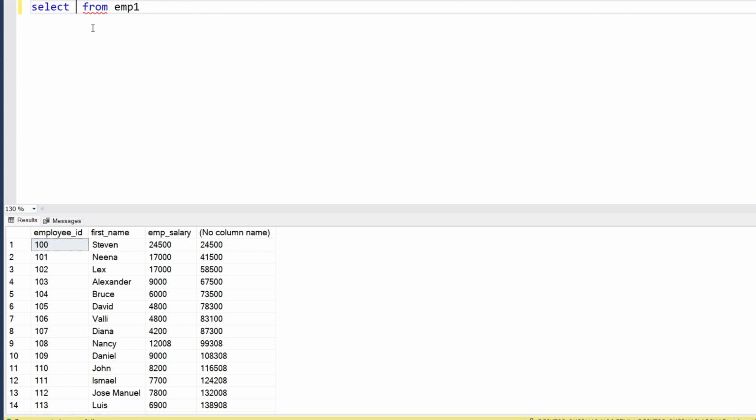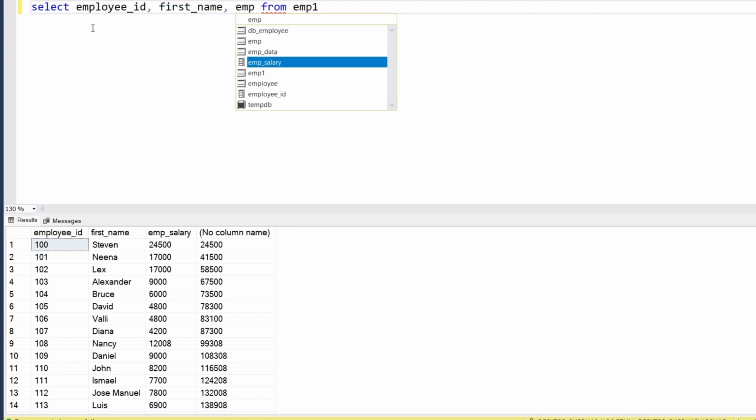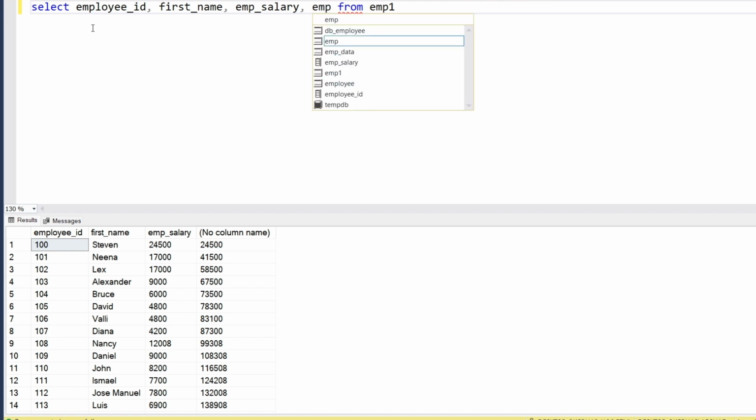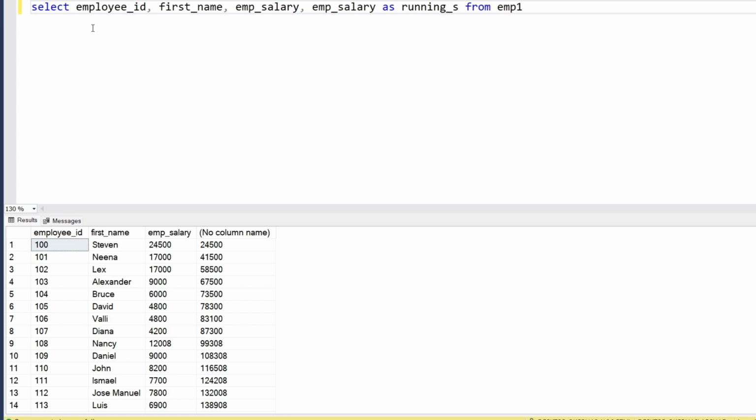Just follow me. Employee id and first name and employee salary and employee salary as running salary. This is the extra column we are using as a running salary column.